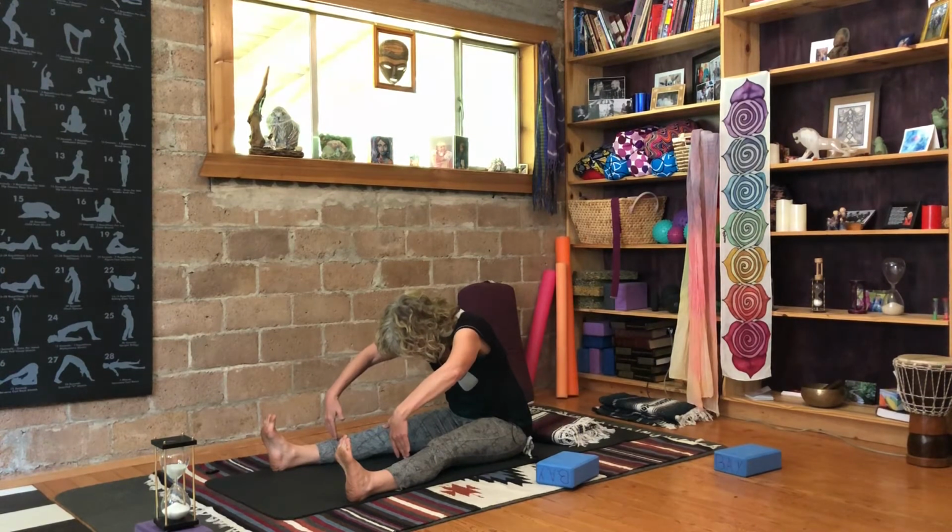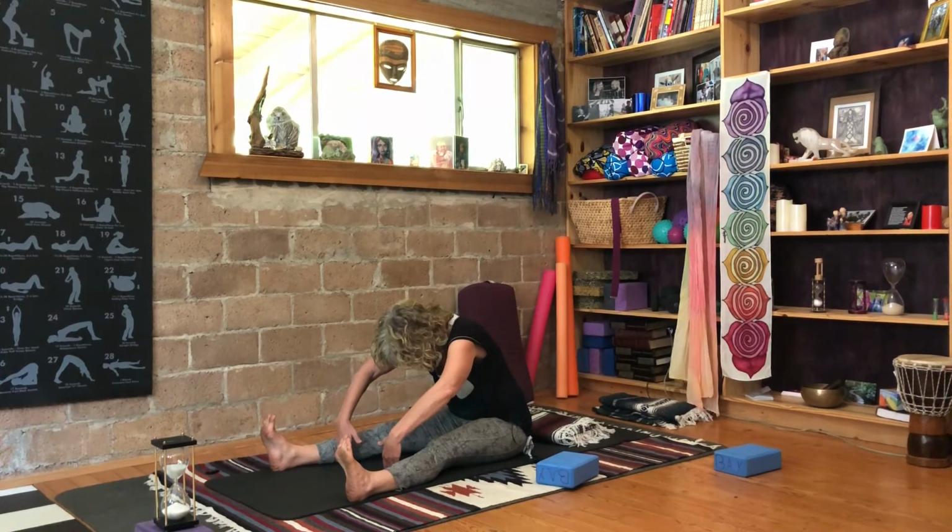Fingertips might touch the shin or the mat, whatever feels good. From there, chin to chest, let the head hang. Take a deep breath and press into that abdominal wall. Let the belly rise, and as you exhale, carry that navel towards the spine, a hollowing of the belly. Inhale, press outward. As you exhale, carry that navel towards the spine. Inhale. Don't worry how long the breath is, and then exhale. Inhale like we're pumping the belly, and then exhale. And then one more just like this.